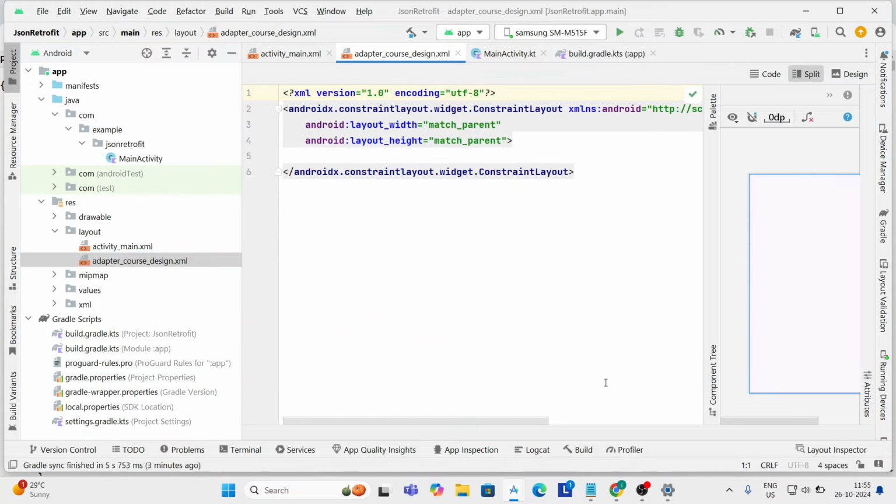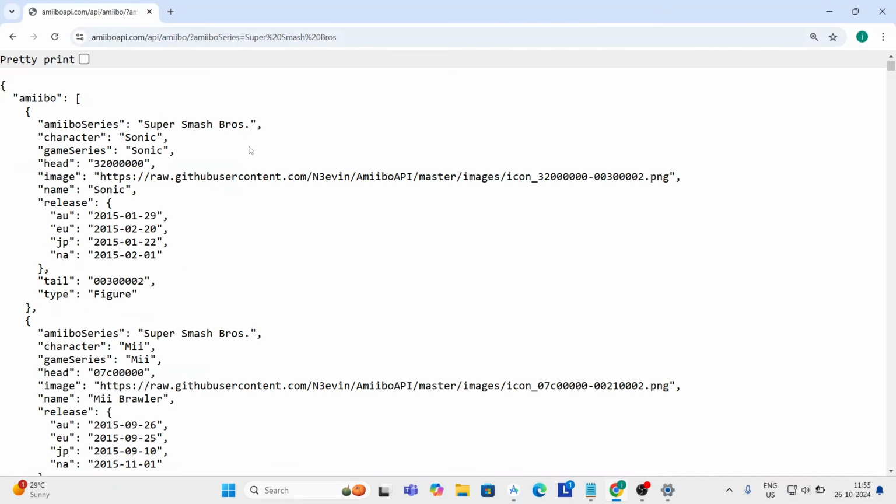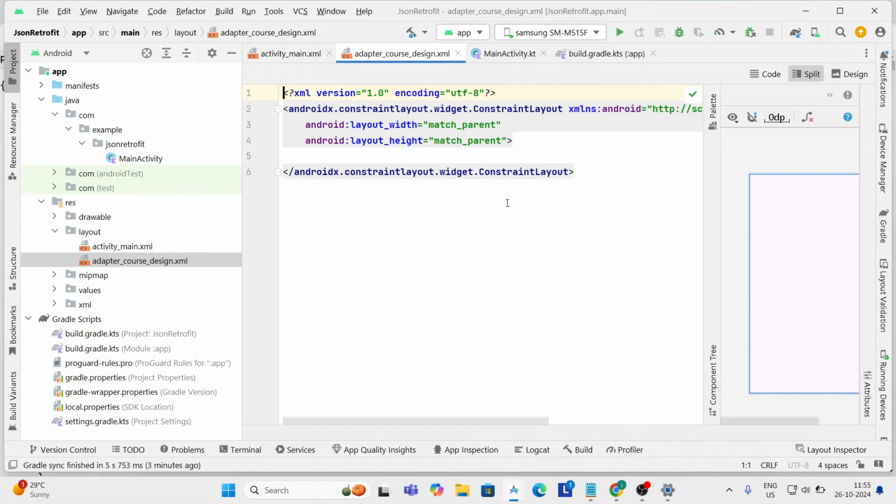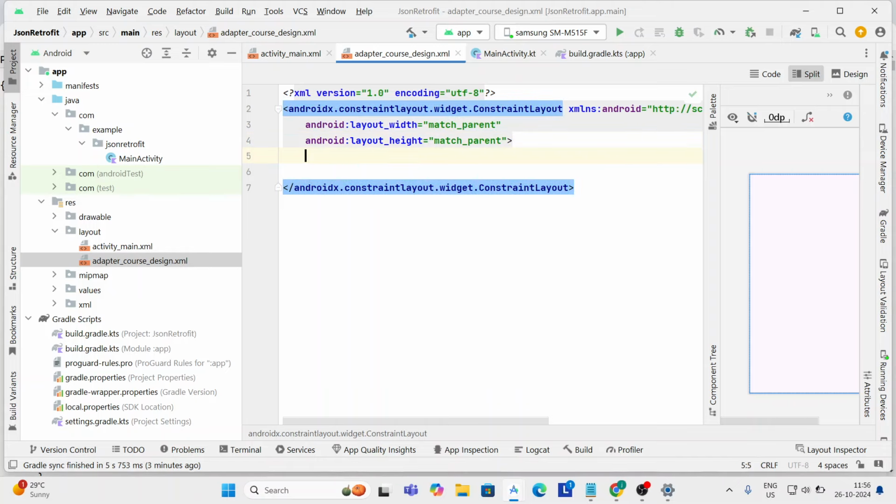Okay, so inside the adapter, we are going to take the fields. These are the fields. So first I will take one image, and below the image, I will take those fields. Okay, let's move to Android Studio over here. Now inside it, I will take one ImageView over here.